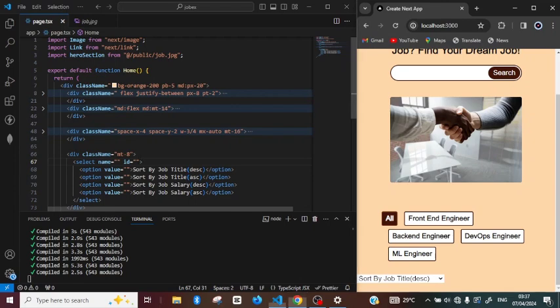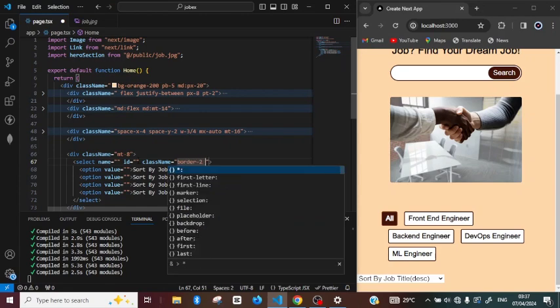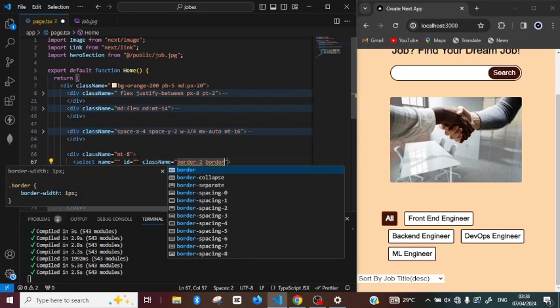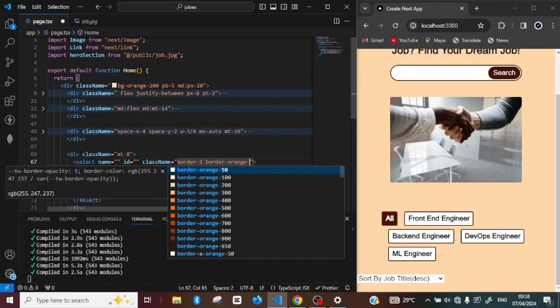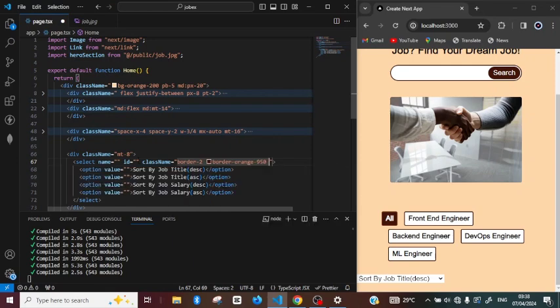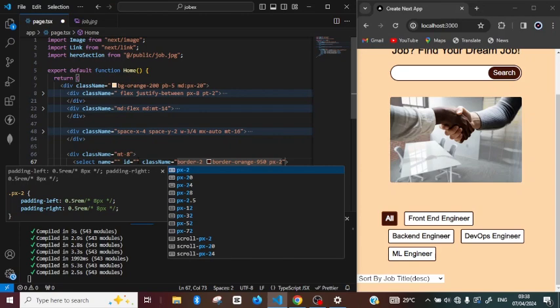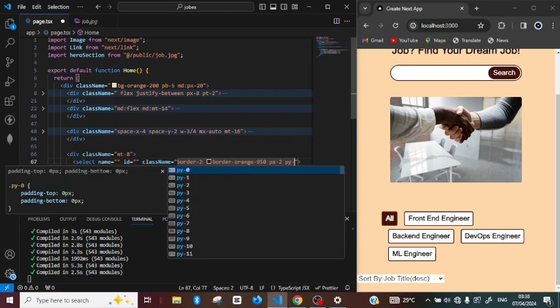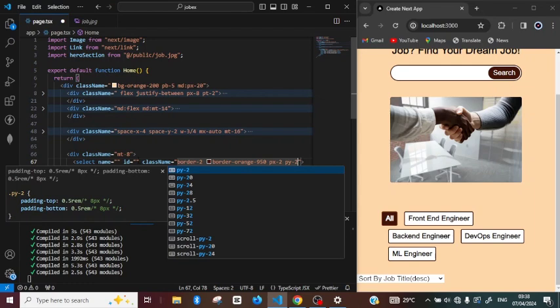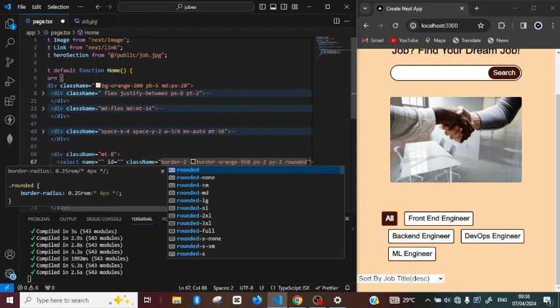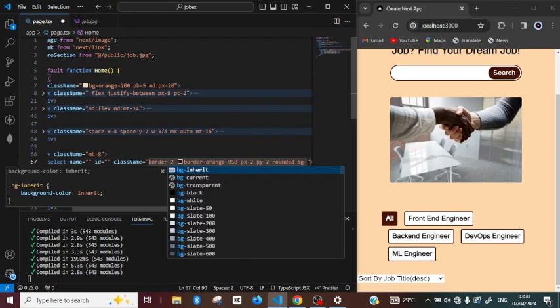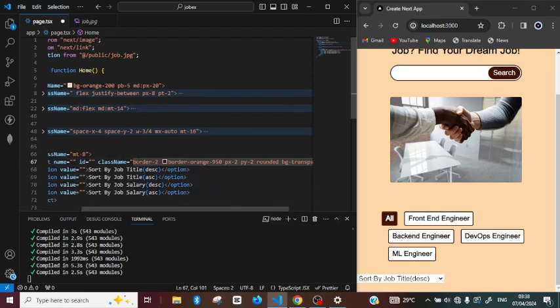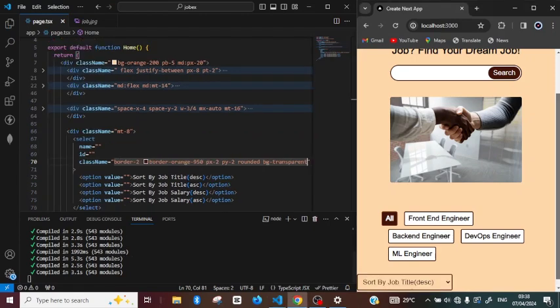Let's give the select tag a class name of border-2, and let's say the border here to be orange color, with padding of left and right set to 2, padding of top and bottom set to 2, and let's make it rounded and give it a transparent background. You should see the effect here.